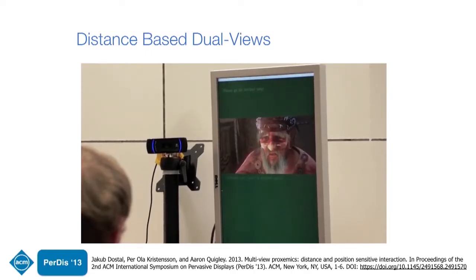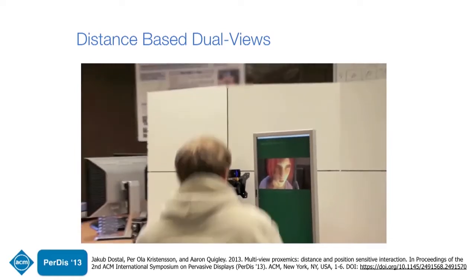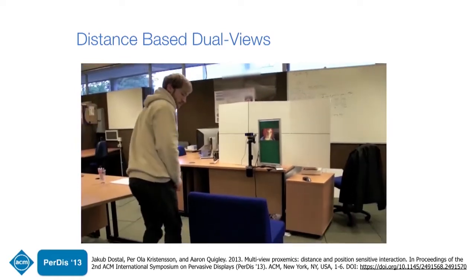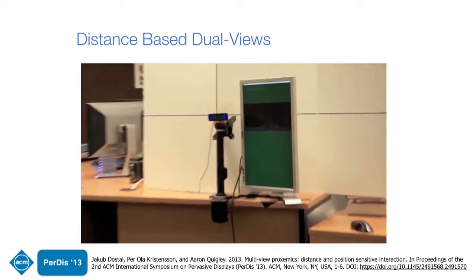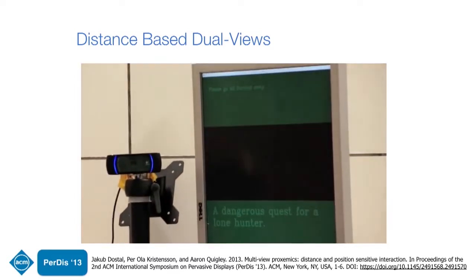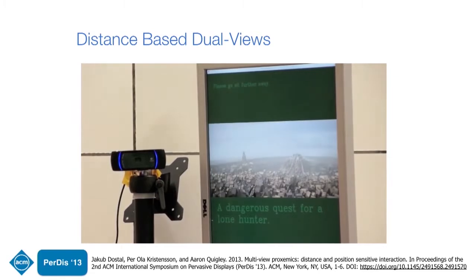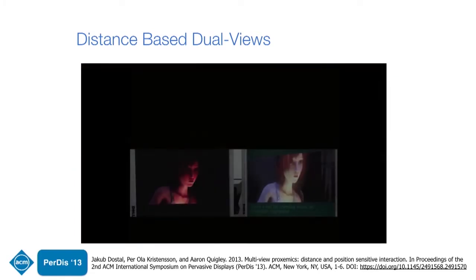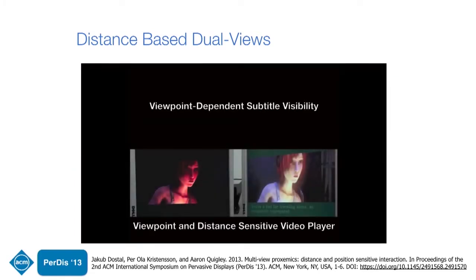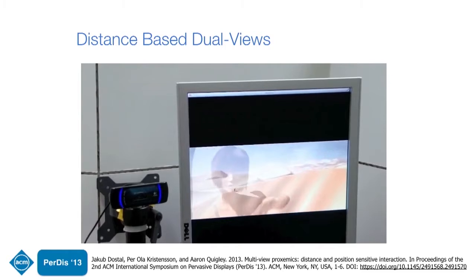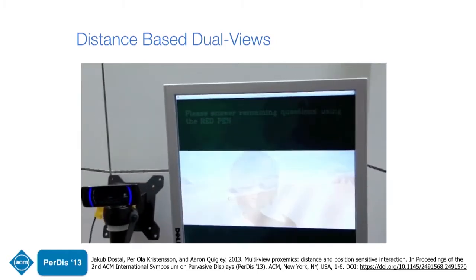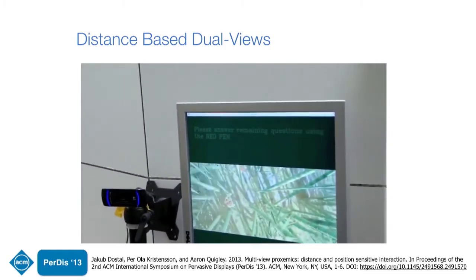So let's look at this display. This is what's called a dual-based display. From one angle, you see one piece of content. From a different angle, you see a different piece of content. Two people can see the same screen at the same time. One can see subtitles in Estonian, one can see subtitles in English on the same screen. Okay? It's also distance-based, so as I get further away, the font size gets bigger. If you watch here, there's no font, there are no subtitles, and then suddenly I sit on the other side, and bang, there are subtitles.